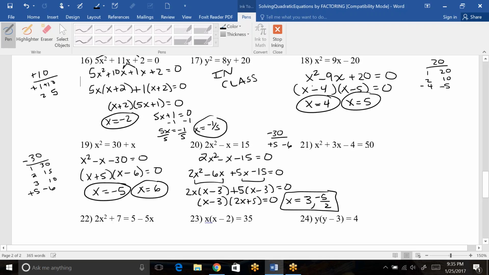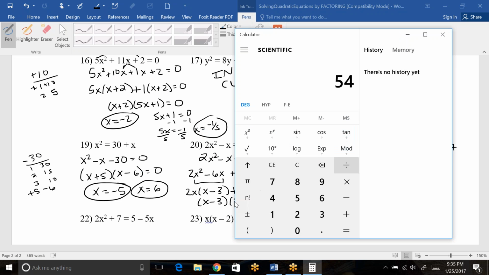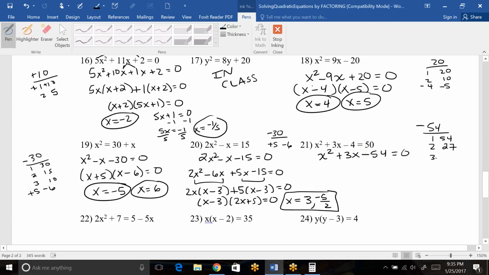For this one, again, you still have to move over the 50 first before you can factor. So -4 take away 50 more would be -54. Factors of 54, 1 and 54, and it's negative, by the way, 2 and 27. Let's see, does 3 go into 54? We need to check. So 54 divided by 3, not 6, is 18. So 3 and 18. 4 does not go into it. 5 does not go into it. 6 goes into it 9 times, and 7 and 8 don't go into it. So that's the whole list. The pair that would make -54 when you multiply but +3 when you add would be a -6 and a +9.